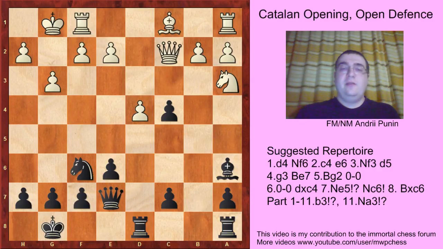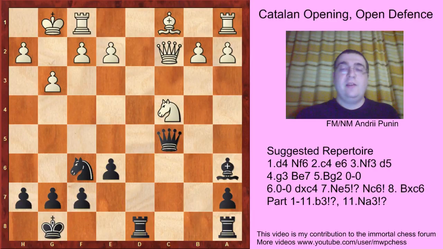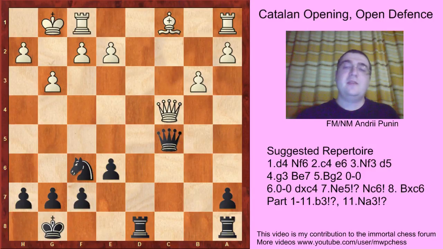So the other possible movement, the main one, is knight takes c4, but here we already play c5, d takes c5, queen takes c5, b3, bishop c4. And here white can choose. The trickiest move is bishop b2. Other moves were tried, for example in Sugiura Faranyan game queen c4, but it's nothing at all.